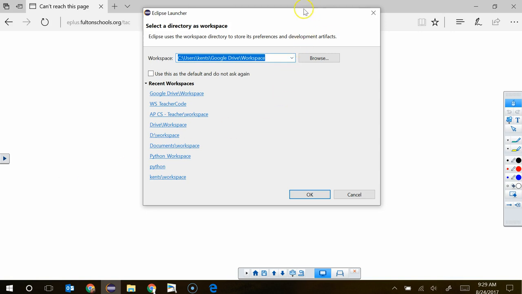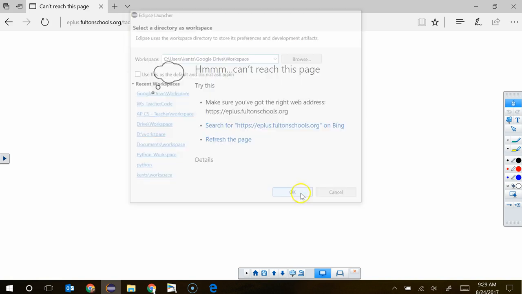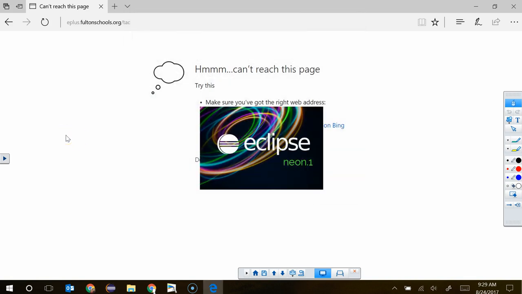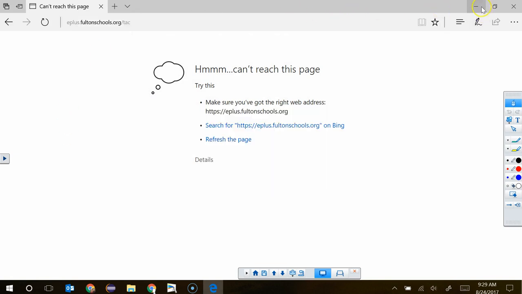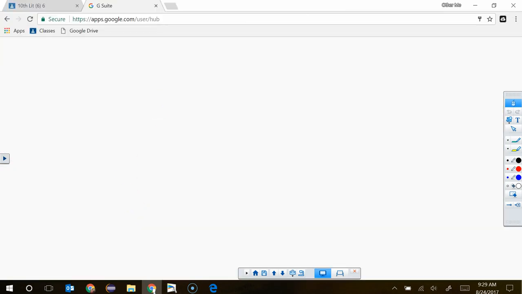So here's what we're going to do. When you fire up Eclipse, it's going to ask you right at the beginning which workspace you want to use. Okay? So you can pick where that is. If you have a USB drive, you should browse to your USB drive. But this is going to tell you where the files you're working on are. Okay? So once I pick the drive that we're going to use, it's going to give me the opportunity to save information with this. So we're going to go to Google Classroom.